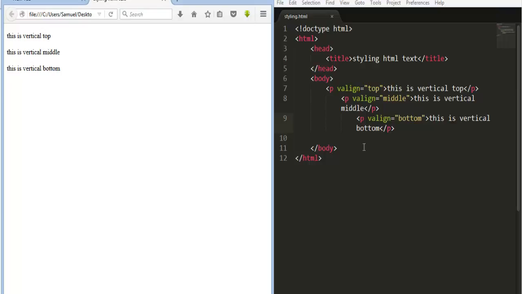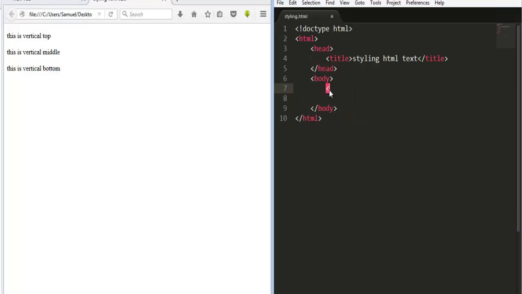So let's see how we could centralize a text. So if I have a p tag, say help me centralize this, add center tag in between it, and close it here with the center tag, and save.